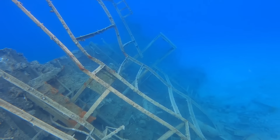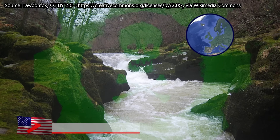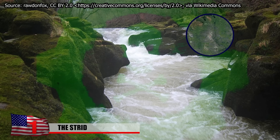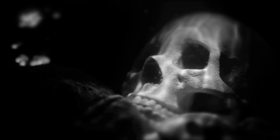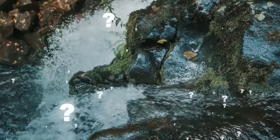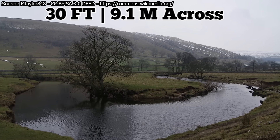The Salem Express was a roll-on, roll-off ferry, first built back in 1964. It started off life as a French passenger ferry, but by 1991 the ship was in service out of the port of Safaga in Egypt. In December 1991, tragedy struck. The Salem Express was coming back from Jeddah in Saudi Arabia, and its passengers were mostly pilgrims heading home from the holy site of Mecca. As a result, the ship was packed with people way over capacity.